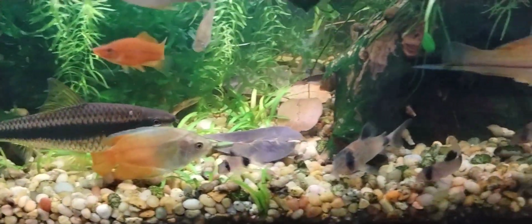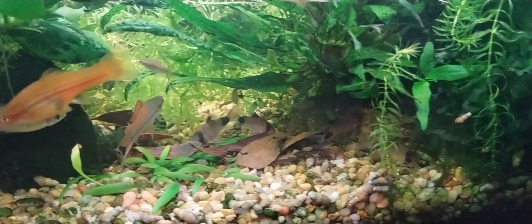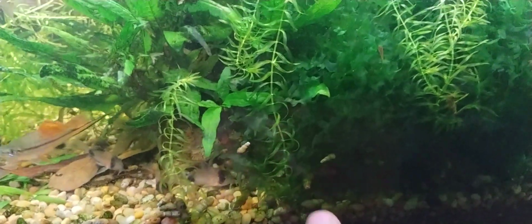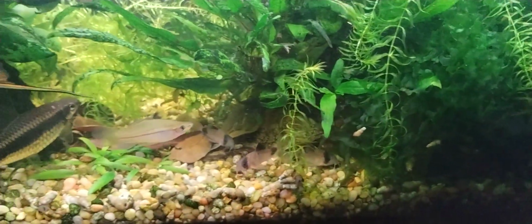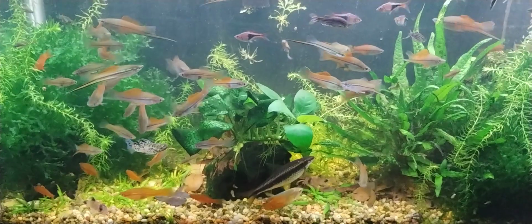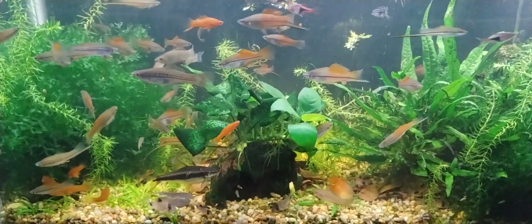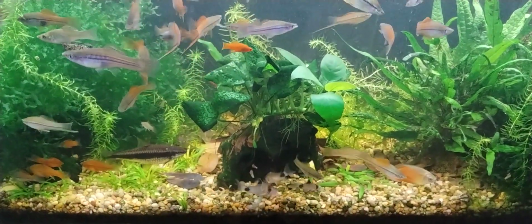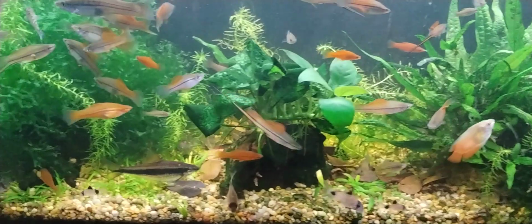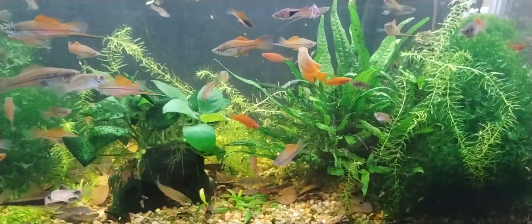And there's some corydoras out. I was doing a water change, things got stirred up a bit, so more of the corydoras are out. And I do have a ton of Malaysian trumpet snails in here. There was a time when there were some Neocaridina shrimp in here. I haven't seen any for a while. I believe that population has gone extinct or just ended, but I do want to add some more. I have some in other tanks, so I'll try to get that population going again.